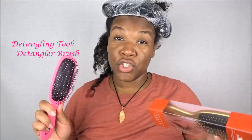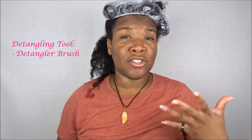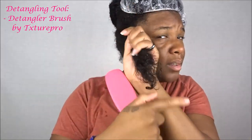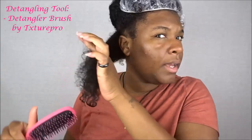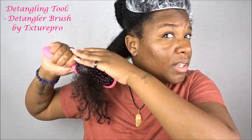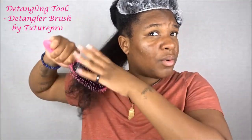I was never a big fan of tools when I initially started my natural hair journey, but more and more along the way my hair started to get longer, thicker, coarser, and I was needing more assistance on wash day. So I invested in a detangler brush. The first one I actually won in a giveaway, then I went back and purchased more — so now this is like number three and that's number four. What I like about this brush is you can use it on wet hair. You hold it in your hand and make sure your hand holds your hair so it's not going all over the place. Place the hair between your thumb and index finger, hold it tight a little bit, and just start at the ends. This brush just really helps make detangling a breeze.